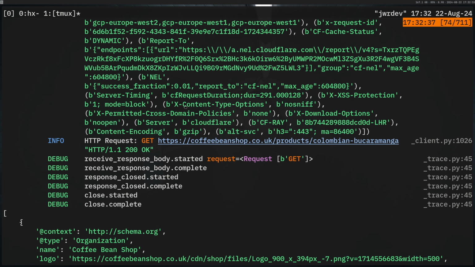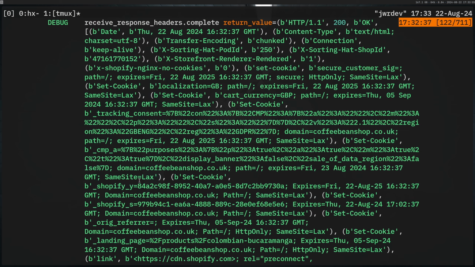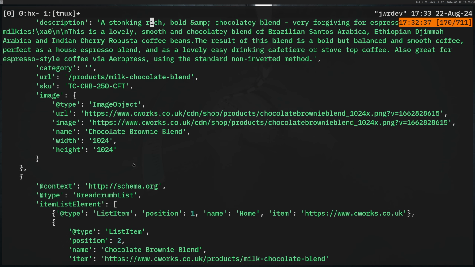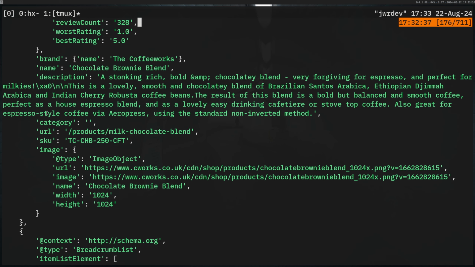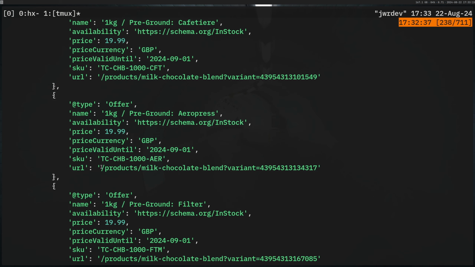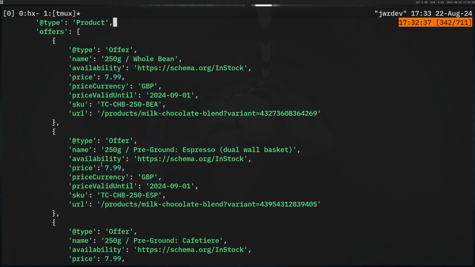And we can see, because this is the debug logging, I think I left it on debug, so you can see all of the request response data that HTTPX is doing for us. Here's some more. Here's more of the data, so you can see here's the information we're after. I think it might be up here actually. Yes, this one. So this one's interesting.